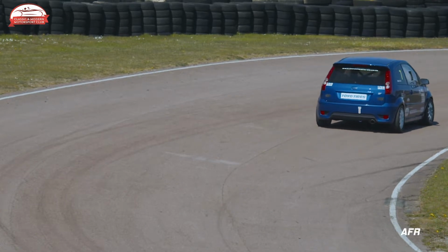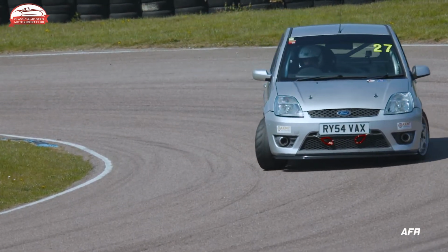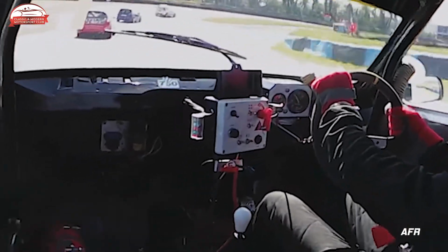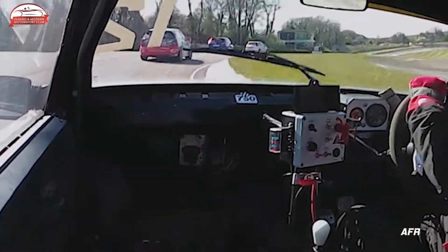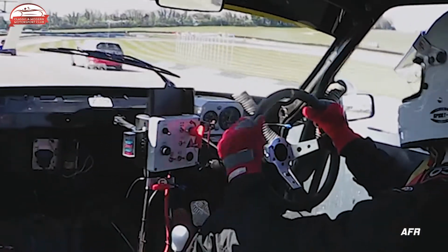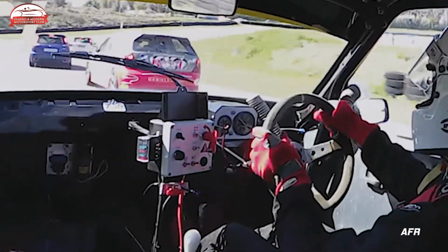With Lydden Hill being a tight and twisty circuit, you did need a significant pace advantage over someone to make the move stick. Both races provided some fantastic battles for the overall victory and in class as well, but this time Warren Johnson wanted to make the move stick and win the second race of the day, like he did the first, but hopefully with some less dramas.